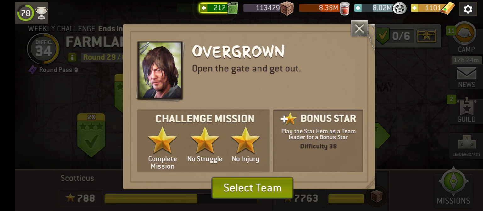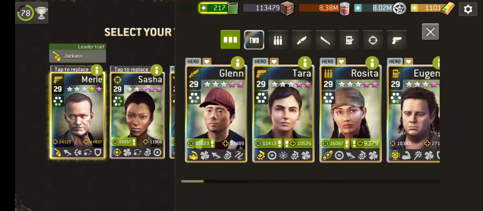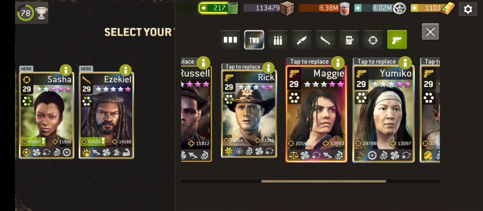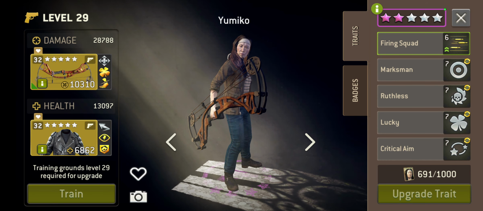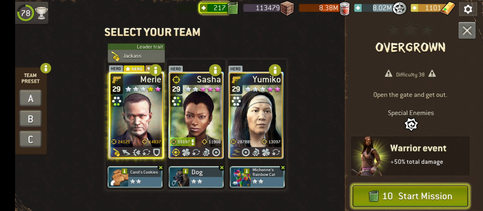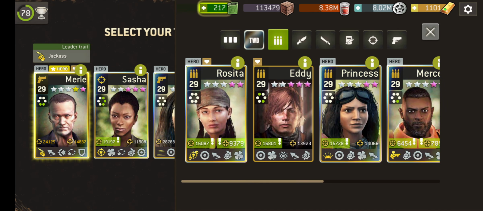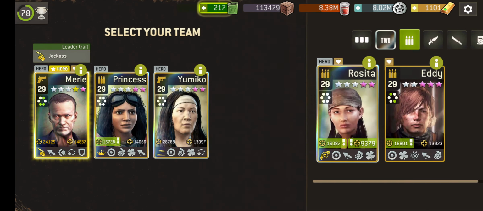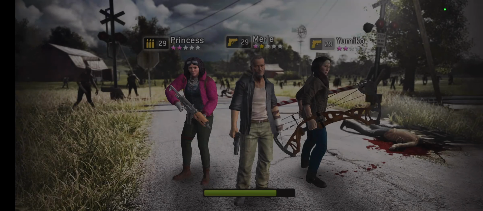Okay, what's next? Overgrown. Open the gate. Yeah, we're going to have Yumiko. Nurse. No, we will. We'll have Princess. Actually, Yumiko and Merle can cripple the enemies. That means they have status effects. Yeah, this is what we're going to do.